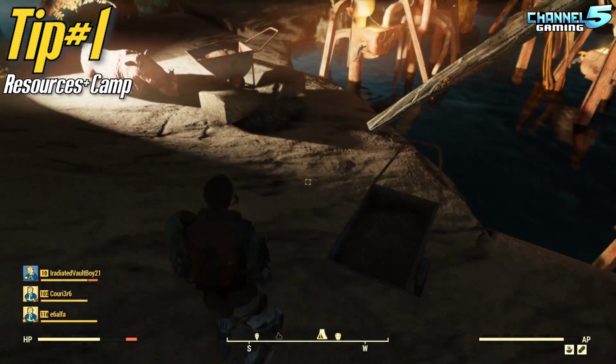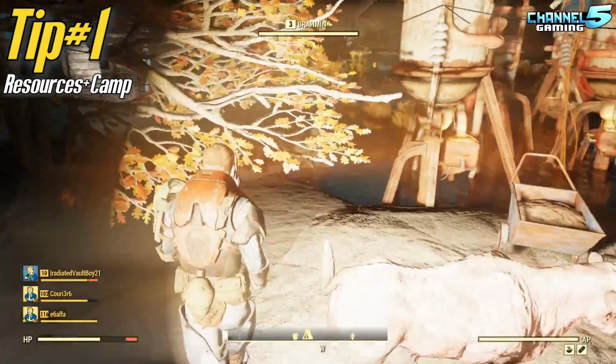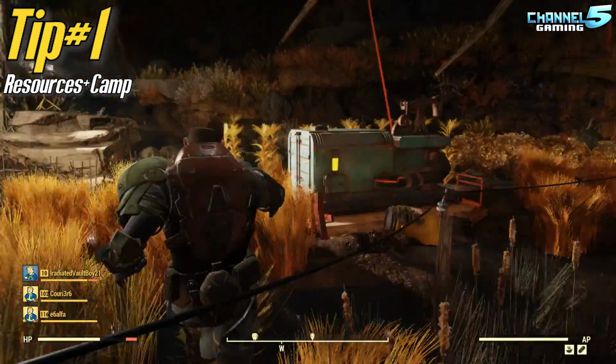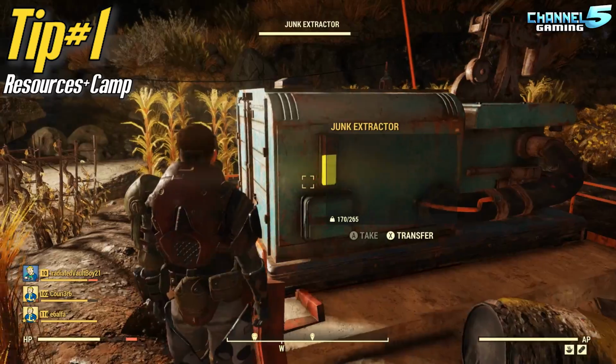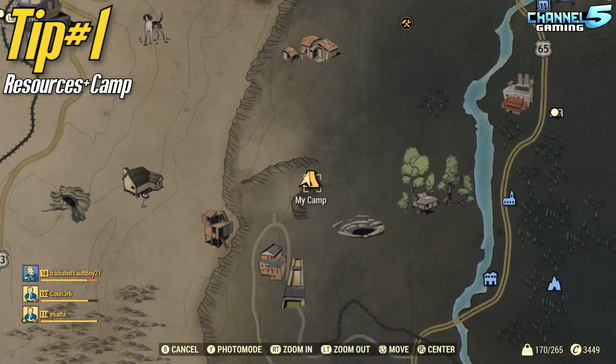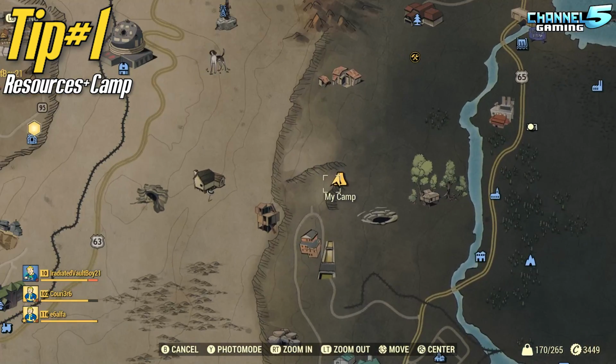And you can do that, I think, every 10 minutes. Every 10 minutes I get 25 purified water. That is amazing for crafting. And every hour this thing will just be packed full of junk. There's enough room for harvesting. So again, on the map, here is my spot if you want to copy it and check it out for yourself.